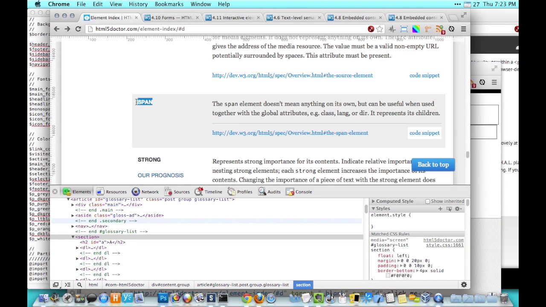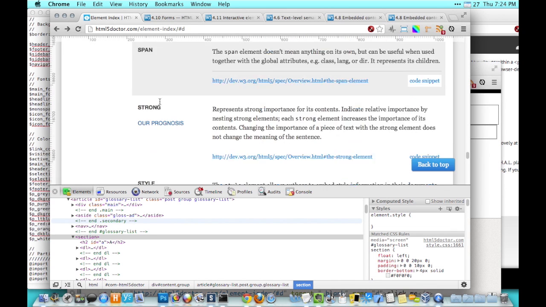Span is similar to div, except that a span has no breaks either before or after it. A div will essentially break before and after it. It's what's called a block level element. It's a block of something. A span is something that's called an inline element, saying that it essentially flows in line with the text. If you were to do a paragraph of text and in the middle of that have a span with no styling on that span, you wouldn't even know that there was a span there because everything would just flow together. However, if it was a div, it would break everything up.